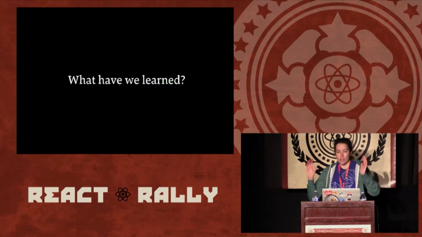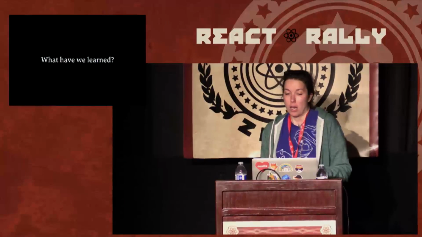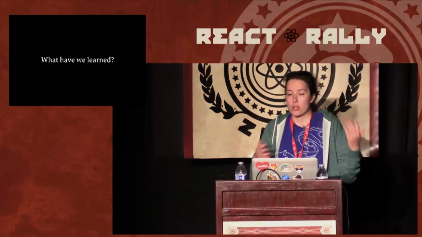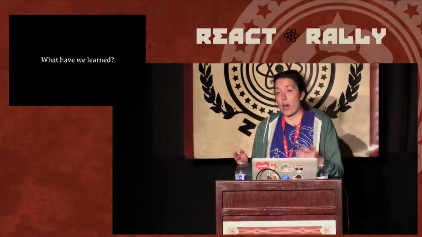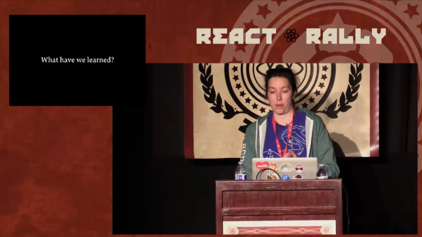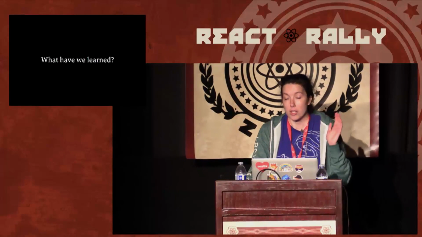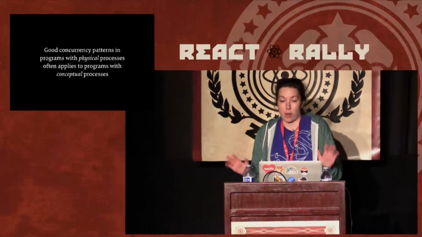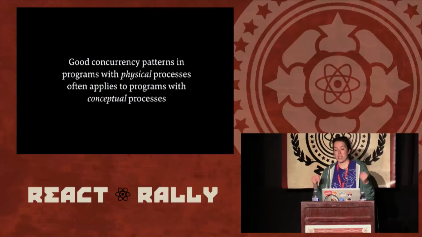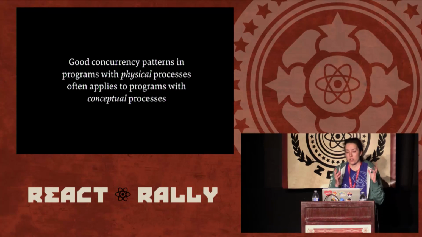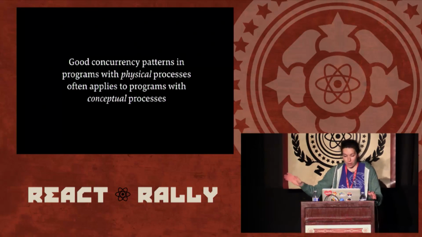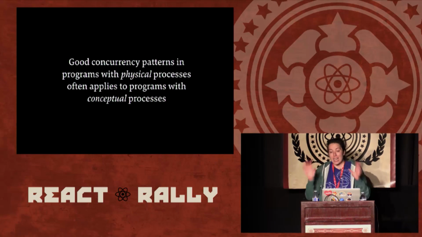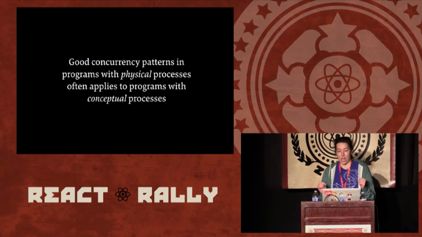Okay, so I showed you a few things today. We've learned what concurrency is, we've learned some different problems about how we usually think about concurrency, and some possible ways to start thinking about dealing with them. But if there's one thing I want you to take away from this talk, it's this. The physical multi-process part of this talk was actually just a forcing function to give us some useful constraints and shamelessly plug cool Firefox stuff, but you can actually use these concepts anytime you do concurrent programming in JavaScript.